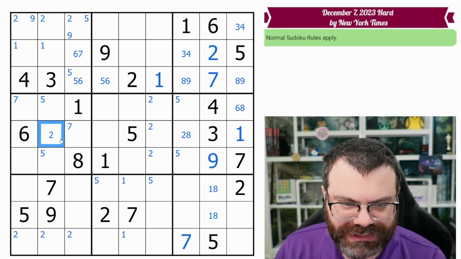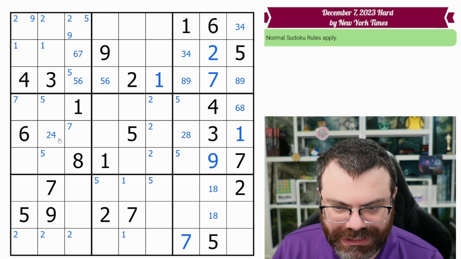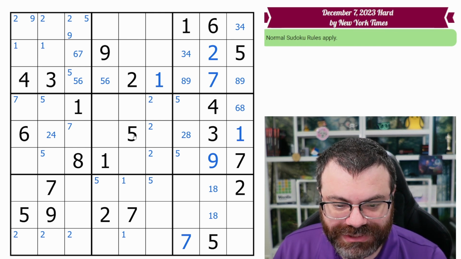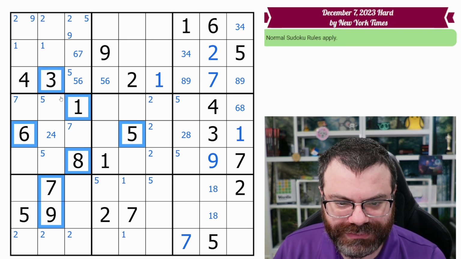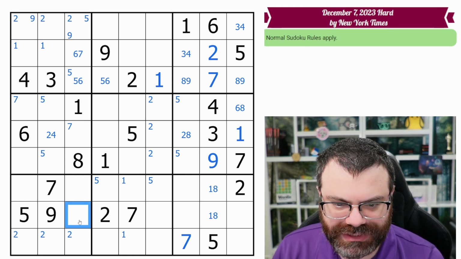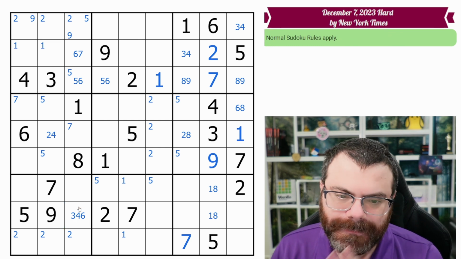What is it? It's a 2. 2 and wait, hold on. 1, 2, 3, 4. Oh, it could be 4. I was counting this 4 for some reason. It can't be, let's just double check. It can't be 5, 6, 7, 8, or 9. Yeah. And it can't be 1 or 3. Anything else like that? This cell seems to see quite a few digits, I think. Can't be 1, 2, could be 3, 4, can't be 5, could be 6, can't be 7, 8, 9.